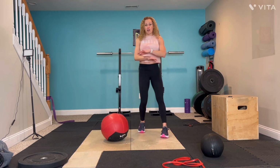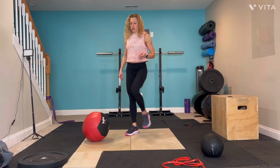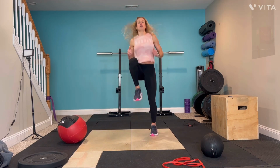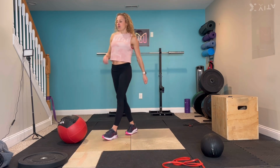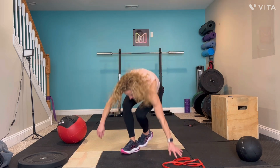So if you don't have either of those things, you can just run in place. So just do high knees for 30.